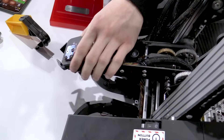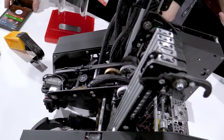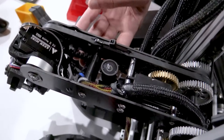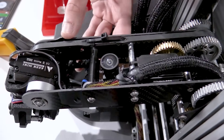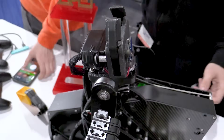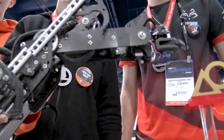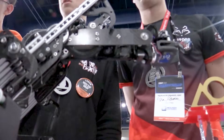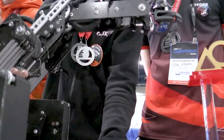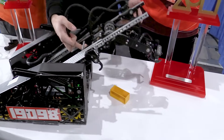A big part of that consistent seven-sample autonomous is your vision system. You have this cool method where you look from the top and then slam down on the sample — what's going on there? We have our camera implemented on our four-bar. A big element of vision this year was perspective, and we didn't want to do a lot of operations to handle perspective distortion. So we take our linkage to an intermediary position, put the four-bar parallel to the ground, and raise our slides to get a top-down view of the sample.